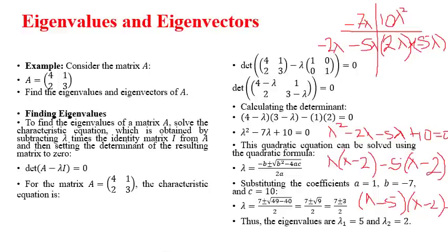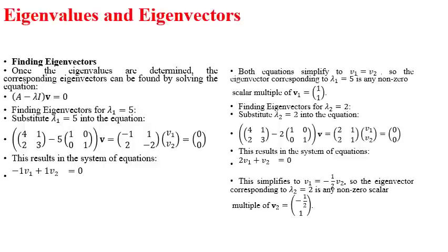So when you do that, either this or this equals 0. So if this equals 0, you have lambda equals 5, and if this equals 0, you have lambda equals 2. So this is the factorization method. Of course, you can also use the formula in solving the problem. So yes, these are then the eigenvalues for this matrix. The first eigenvalue is 5 and the second eigenvalue is 2.